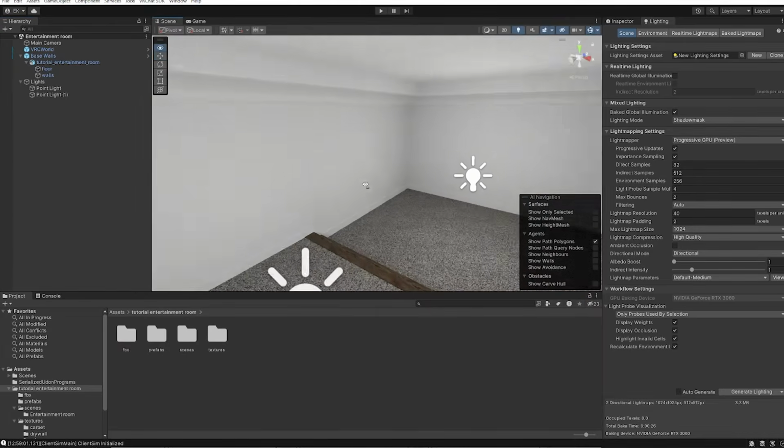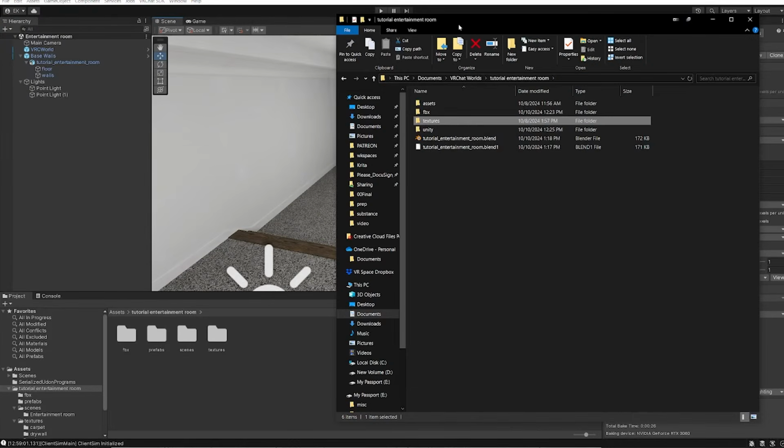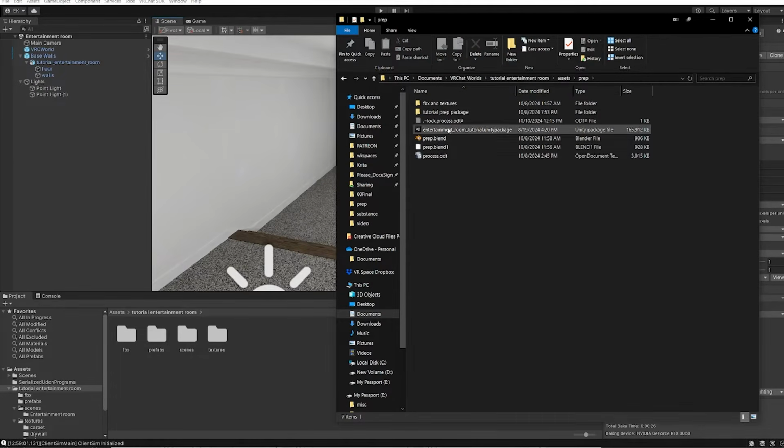For us in this tutorial right now, I actually created an asset pack that we can use. This asset pack uses stuff from some of my recent projects. If you want this pack, it is in the description for free. You can download it. I put it together, just these assets specifically for this tutorial.